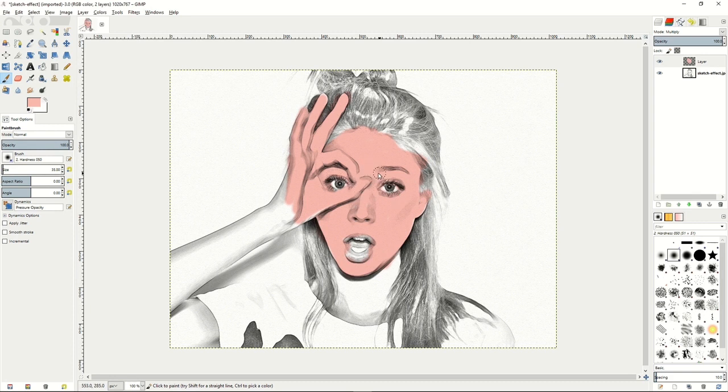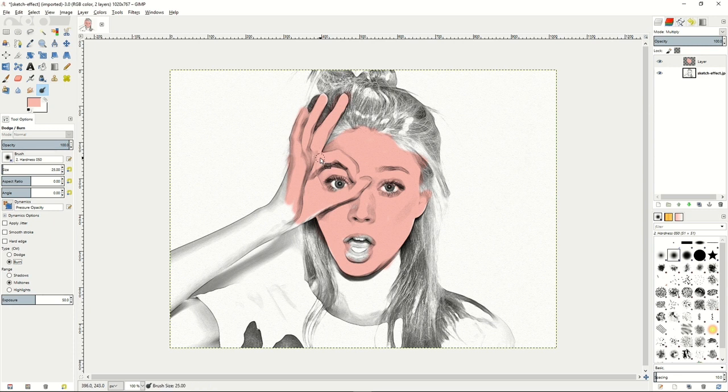What we can also do is switch a little bit to the burn tool. We'll switch to the dodge and burn tool, then we'll switch to burn down here at the bottom on the options, so that way we can put in some shadows in the image where we think the shadows are. And we can make sure to change the size of your brush. You can do that using the bracket keys on your keyboard.